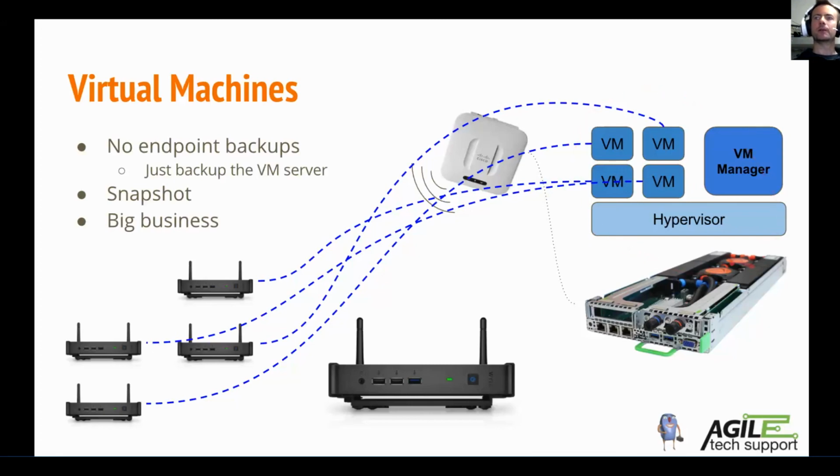VMs also have the ability to create snapshots whilst they're running, and this is effectively the same as running a full image backup of that OS. The net result is that the traditional backup and recovery vendors are now losing market share to the hypervisor vendors. But virtualization is still really only cost effective for big business.